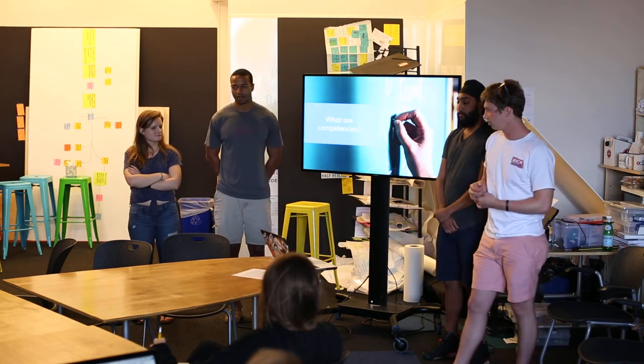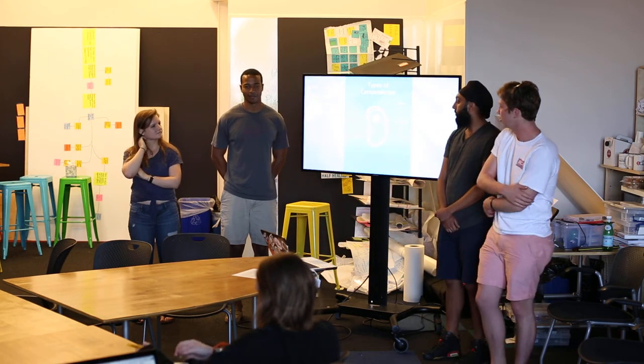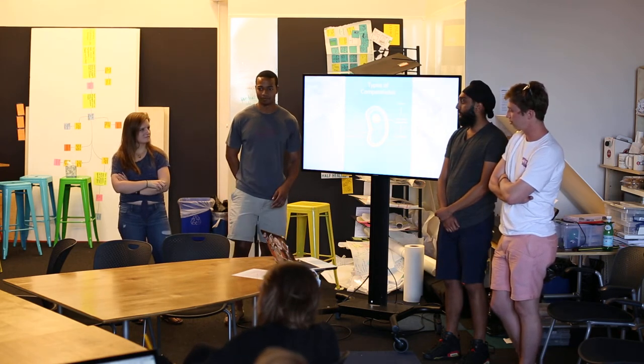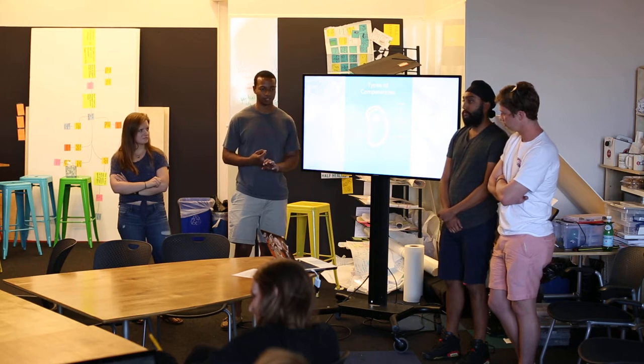Competencies is what exactly those are. Generally speaking, you can't necessarily define a competency and use that definition to apply to all different types of competencies because they vary so much. But broadly speaking, you can think of competencies as things that are categorized as either skill-based, knowledge, or disposition.